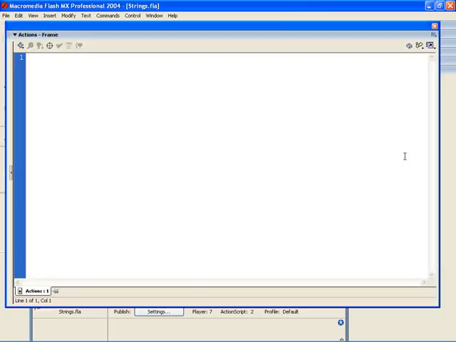So I'm going to open the Actions panel, and the first thing that I'm going to do is declare a string variable that I'll call sTitle. And then I'm going to assign to that a new string instance, and I'm going to wrap the value ADVACTSCRT2-5 in Flash MX 2004.